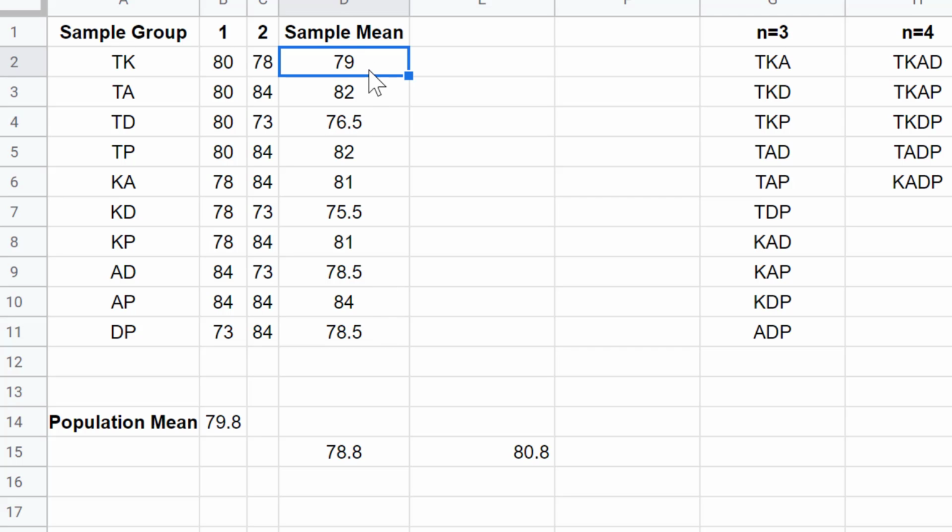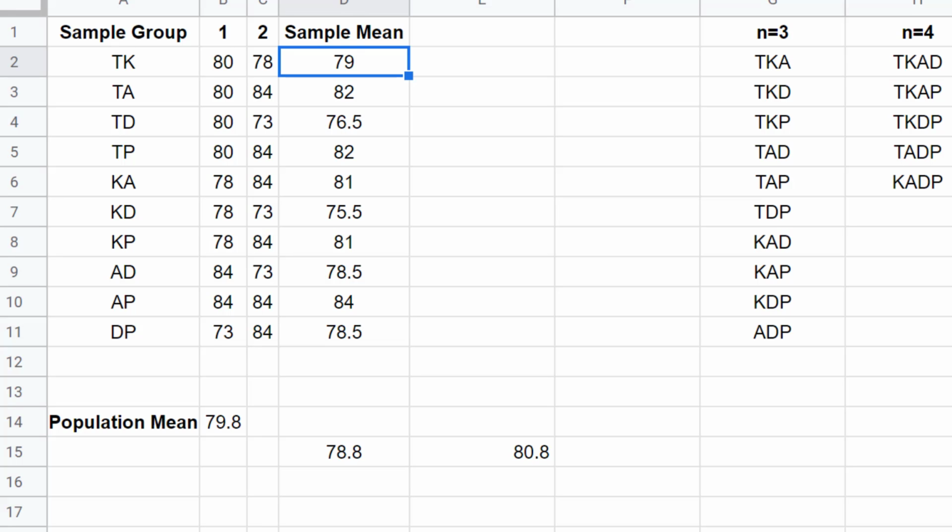So 79 is the only value that falls within that range. So it is 1 over 10, which is 0.1. That's the probability. As a percentage, it would be 10%. And that's all you have to do for question number 4.